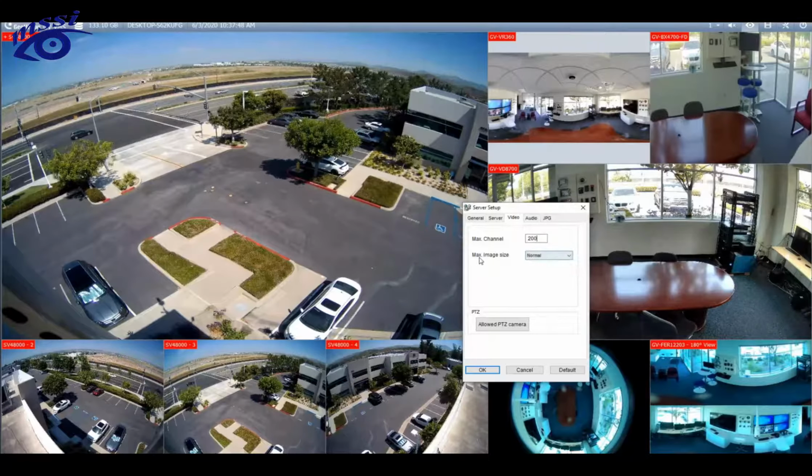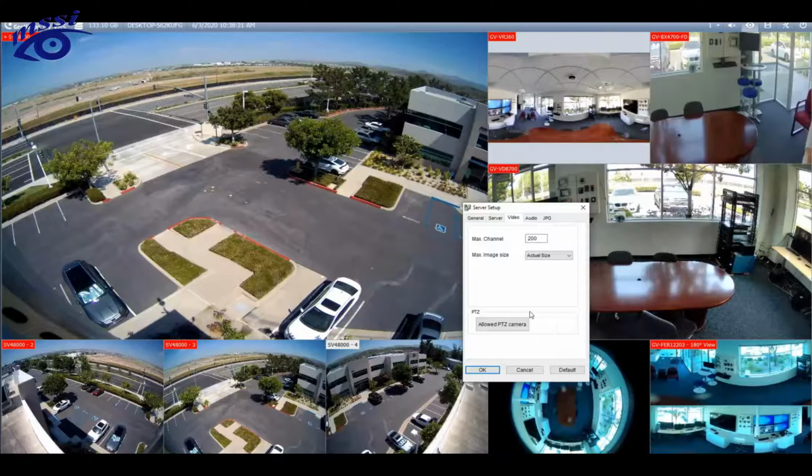And also, when you put the max image size as normal, the video quality is low. So if you change this to actual size, then you get the high quality. If I have a 12 megapixel camera and I connect it remotely, the video quality will only be like 640 by 480 or something low like that. But if I put it on actual size, I'll get my 12 megapixel from the remote connection. Okay, so that's how you would enable seeing remote with high quality.